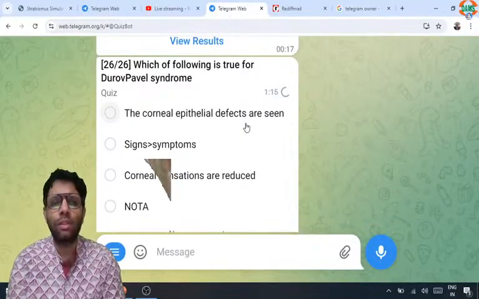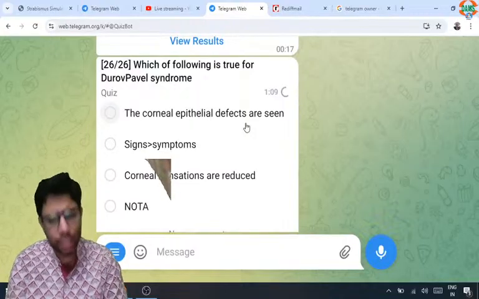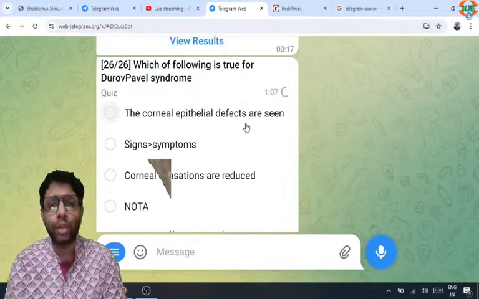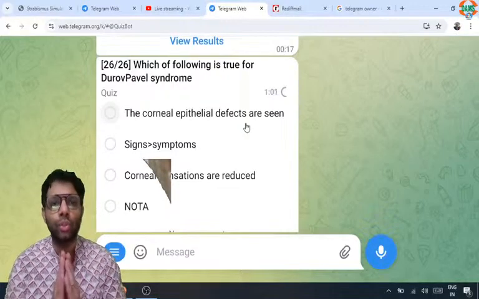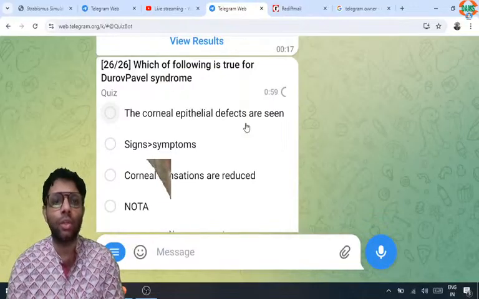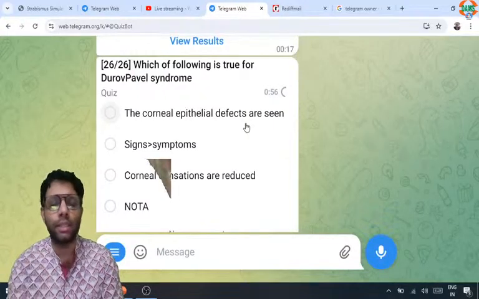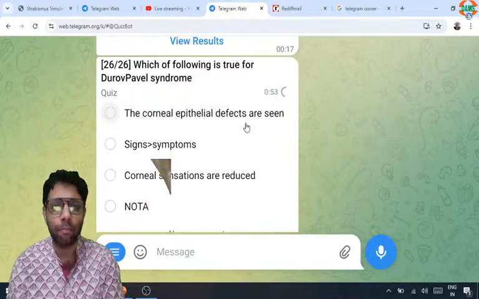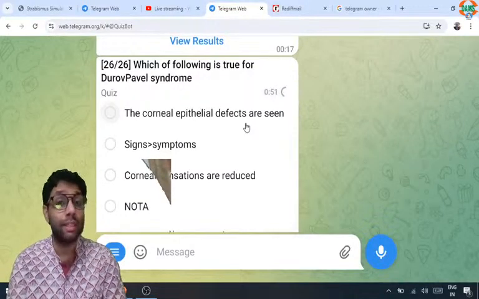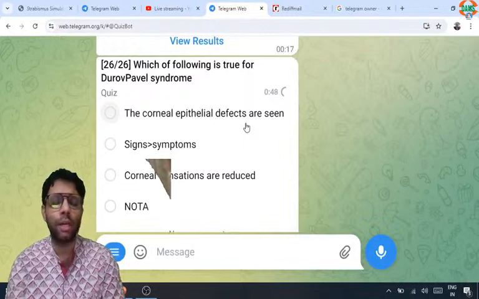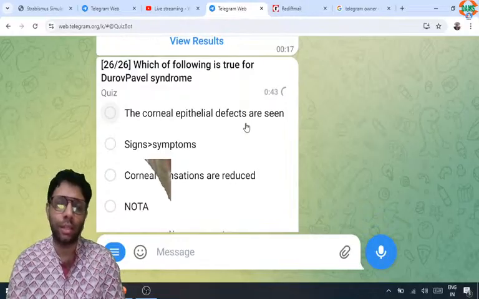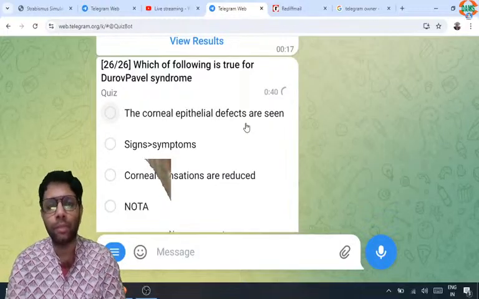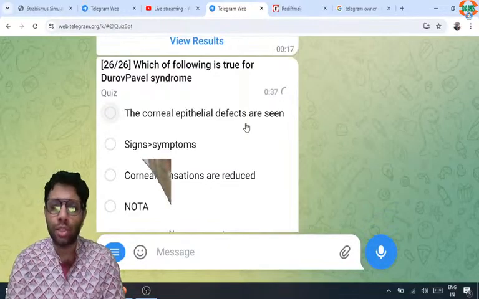Why I gave this Pavel Durov syndrome, or any XYZ syndrome: if you see one which you have not heard, or are hearing for the first time, what will you do in such an exam? Such questions will definitely come. On 11th August there will be at least 10 questions like this, which you have not heard or are hearing for the first time. Leave them, because no such syndrome exists. You will find many questions in the exam, at least 10, where you have no idea what is going on. Don't touch them in the exam. You will leave that question, because if you attempt it, there is a 90% chance you will get it wrong.